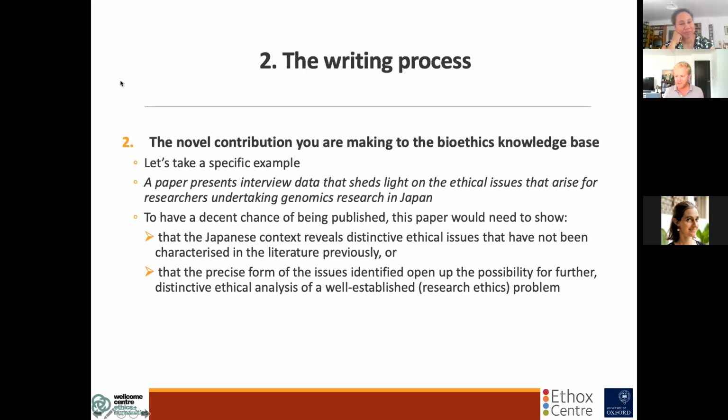So I think to have a decent chance of being published, this paper would have to do one of the following two things. It doesn't have to do both, but it would have to do one. To show the Japanese context and this particular study, through revealing that context, demonstrates some new insight into the distinctive ethical issues that haven't been characterized in the literature previously, perhaps in studies done in the UK or Africa or North America, wherever it might be. There's something genuinely new about the challenges in doing genomics research that have come about in this project.